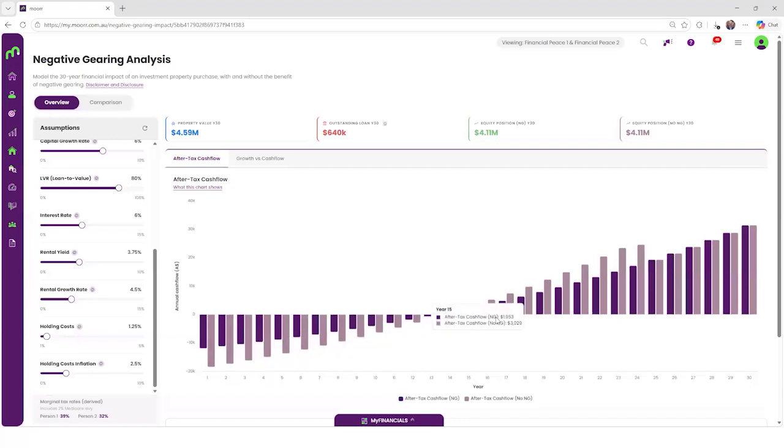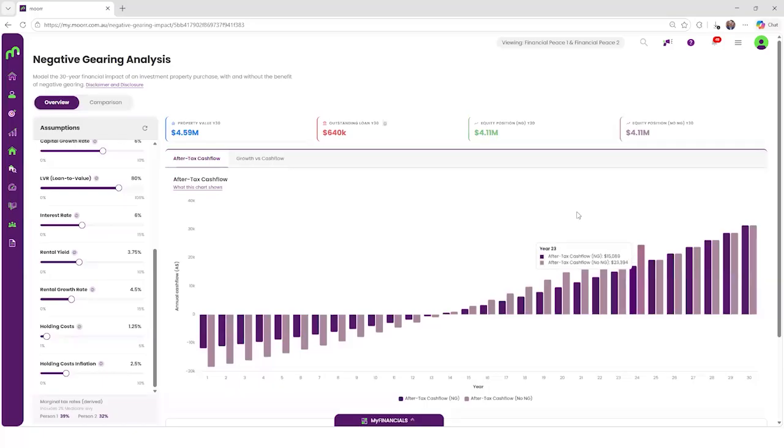And here is the story, where when I hover over each one of these points, you can see I've got with negative gearing and without negative gearing in terms of the after-tax cash flows. So that's the contribution that we were talking about before. Obviously the person who doesn't get negative gearing will get that carried forward benefit. So make no mistake, it's still exactly the same in terms of the overall tax loss that I can claim. It's just the timing of that loss is different.